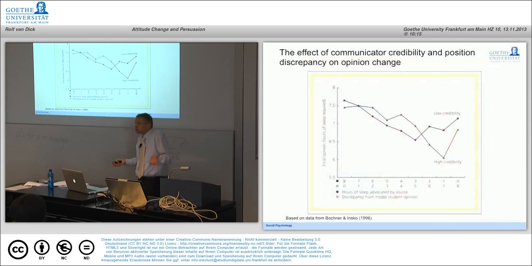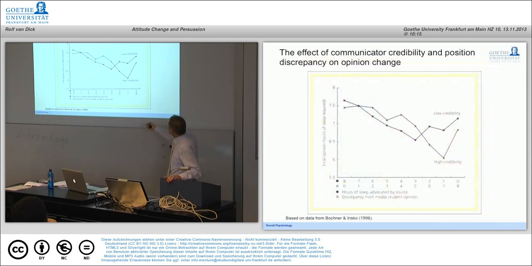He may have some expertise, but why should he know how much sleep I should get? In the blue line, this was a high status, high credibility expert. He was a Nobel Prize winning physiologist. So imagine you are confronted with a Nobel Prize winning physiologist who communicates to you that 3 hours or 2 hours or 1 hour of sleep per night is enough.